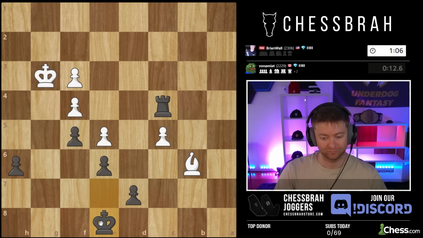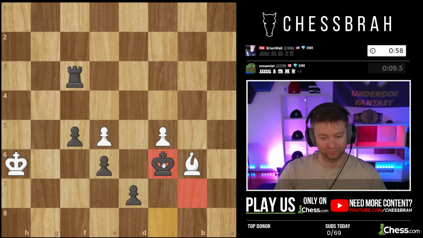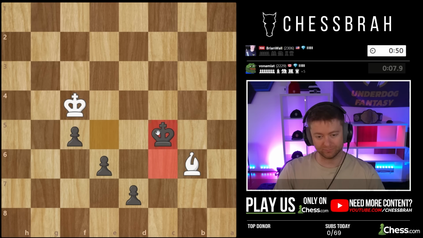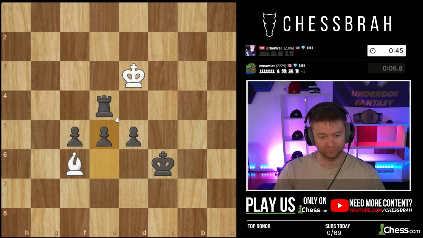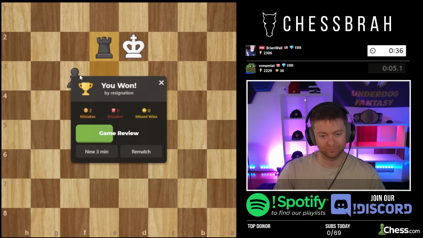Gonna have to let me go here because he doesn't have any moves. His king moves, I take that pawn. Just go here and then can just clean up the rest of the pawns. GG.